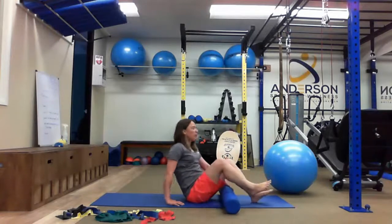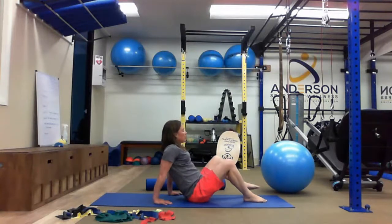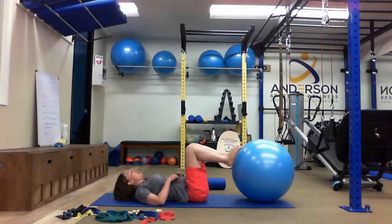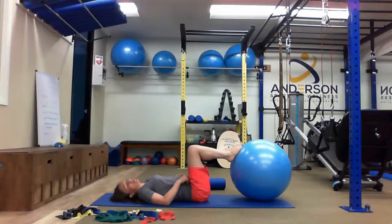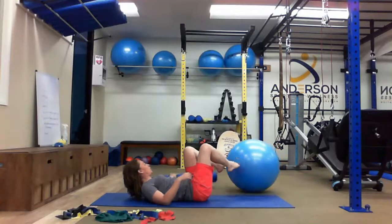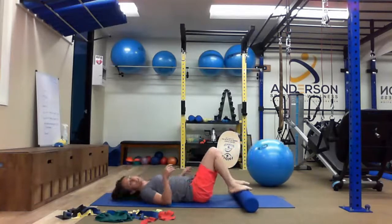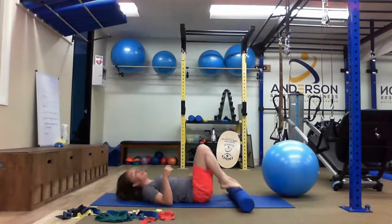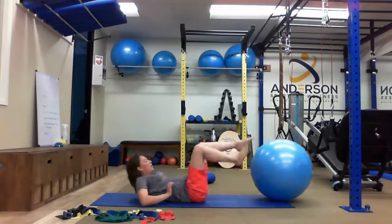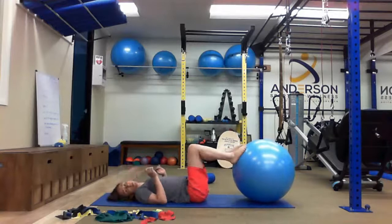All right, so if you have a foam roller, you can use that. If you have a stability ball, I prefer the stability ball because it's harder. So grab the stability ball if you have one. But if you don't, you can use a foam roll. So if you've got the foam roller, you're going to put both feet on the foam roller like this. Okay? And that just gives you a little bit of instability to deal with. And if you've got the stability ball, you'll have both feet on that.